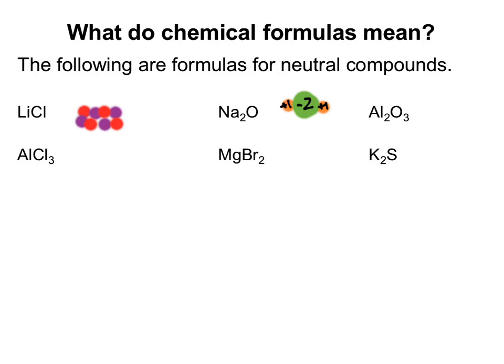Okay. I'm going to skip the Al2O3 for a second. Let's go to the aluminum chloride. I'm going to draw these a little bit faster here without color. Aluminum typically has a +3. Chlorine typically has a -1. Not equal. I'm going to need 3 of the chlorines. Another chlorine, another chlorine. -1 and -1 and -1 make -3. That equals the +3 of the aluminum.